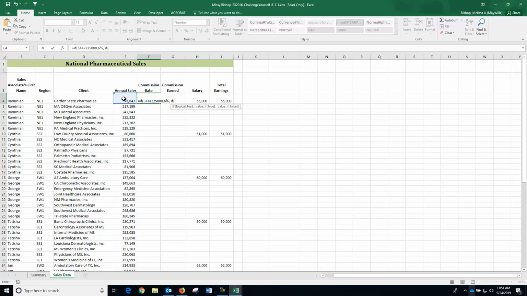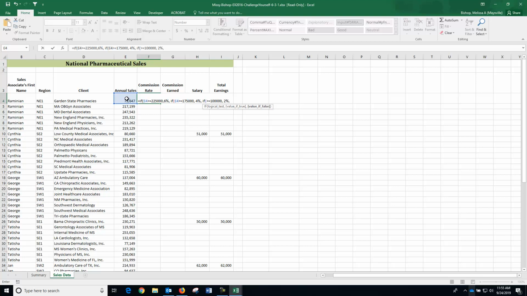Then we want to type in IF E4 is greater than or equal to 175,000, they should earn 4% commission. And again, we want to do this IF, and this is our next nest. If they earn greater than or equal to 100,000, they should earn 2%.